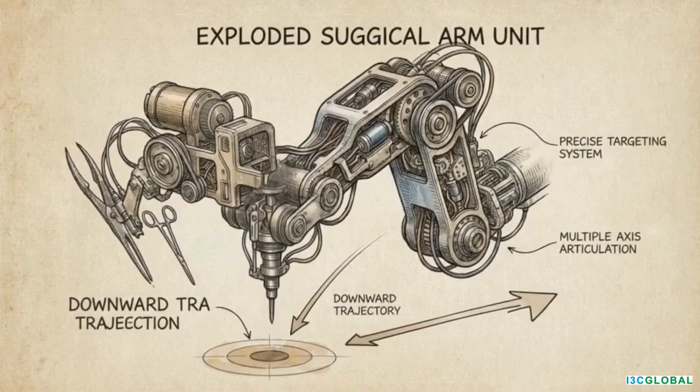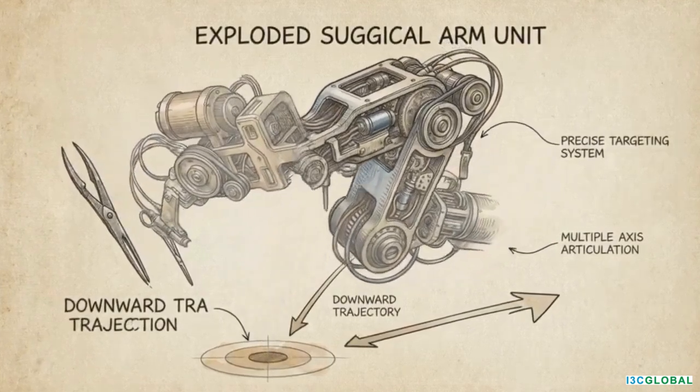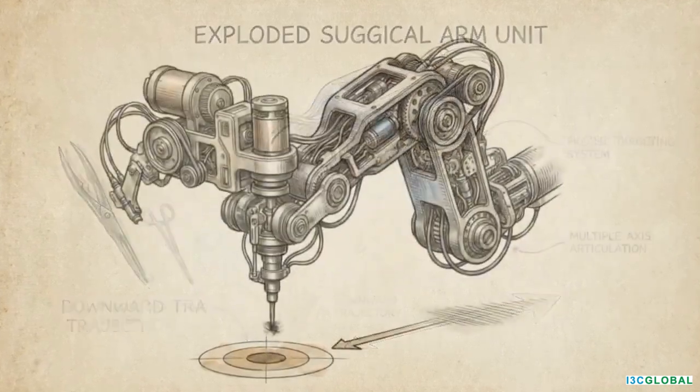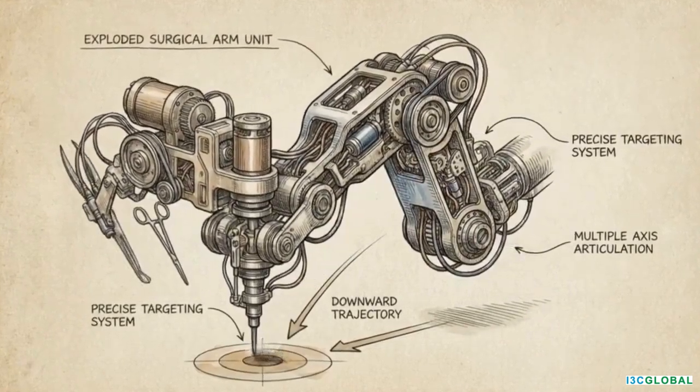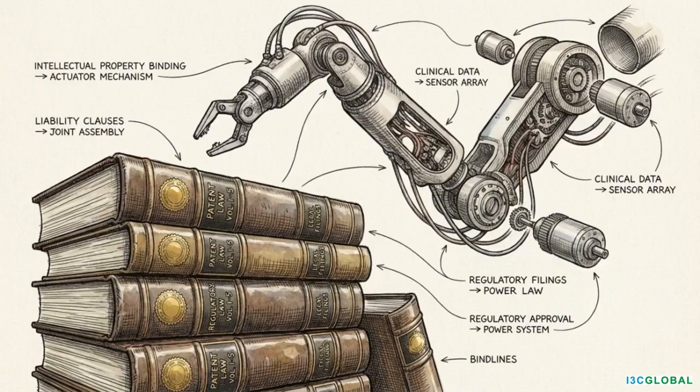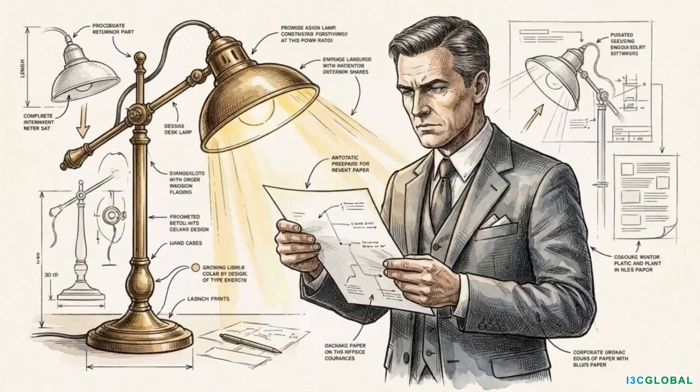Imagine you've designed a highly functional medical device. It's innovative, it's precise, and it performs exactly as intended in a clinical setting. But under the European Medical Device Regulation, EU MDR 2017/745, clinical performance alone isn't enough. In the eyes of a regulator, the innovation is secondary to the documentation that proves it.